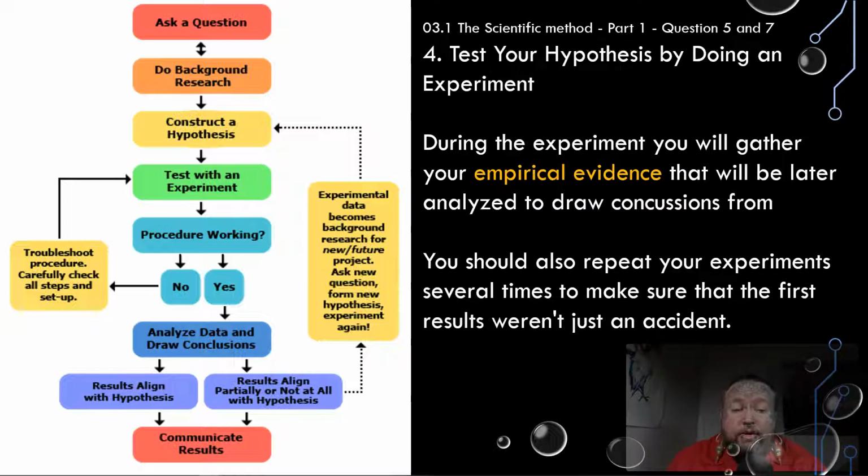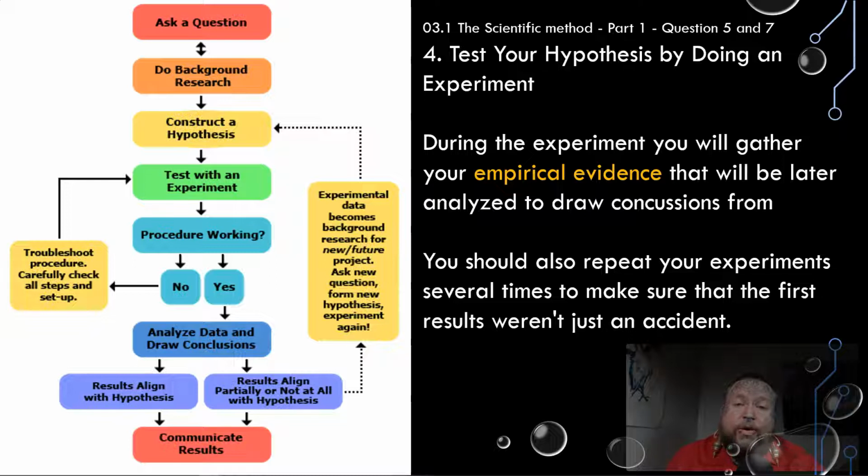So during the experiment, you will gather your empirical evidence that will later be analyzed. I've said this again: remember, empirical evidence is that measurable, observable data that you're gathering that's separate from myself, that someone else would also be able to come to similar measurements on if we agreed upon how things are measured, what the units are, and what tools are actually used. So it's key that however you're communicating this across, it's in your argument.